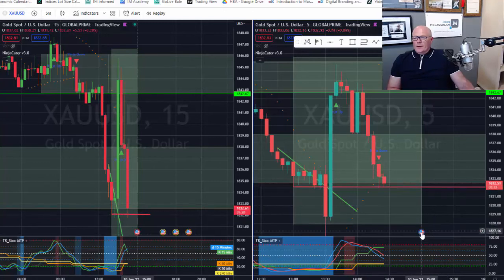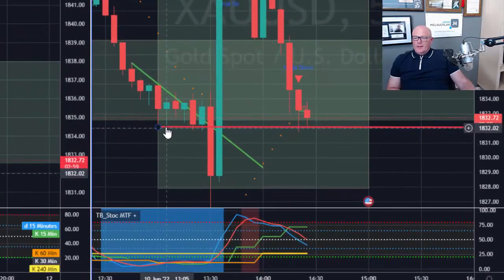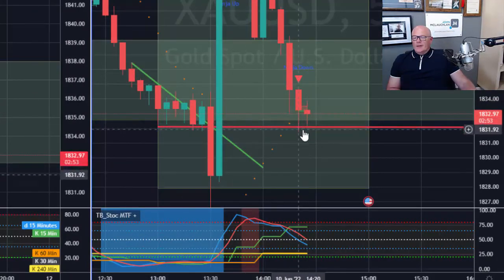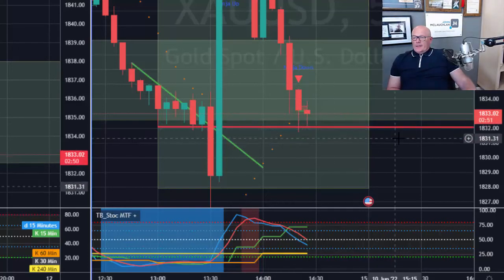Again, things to be mindful of, we've got the high impact news at 3 o'clock, which could just throw price action in any direction. We'll see what happens. But again, remember when we first started the trade, we were talking about the price respecting this particular trend line that we put on, and now it's doing the same thing. So again, like I said to you before, it just gives you that confidence that the lines you're putting on, the strategy that you're using, does work in the real world.